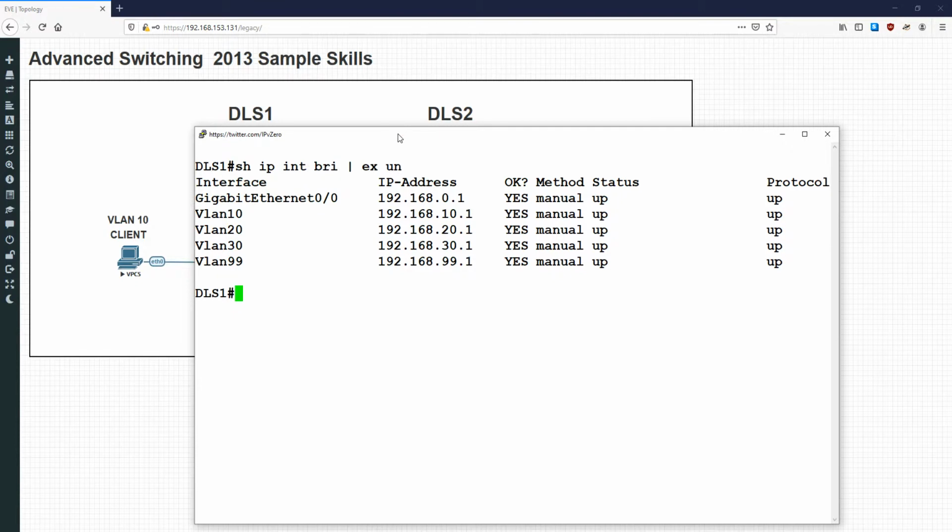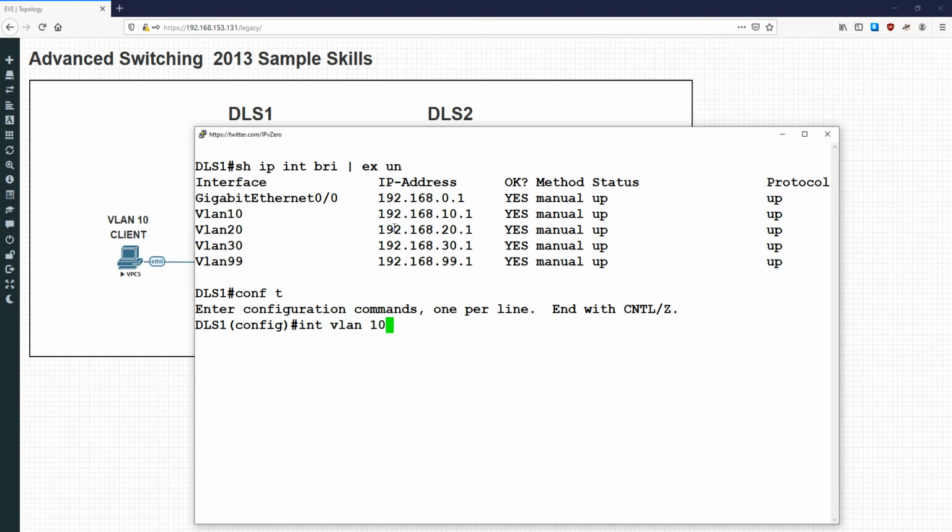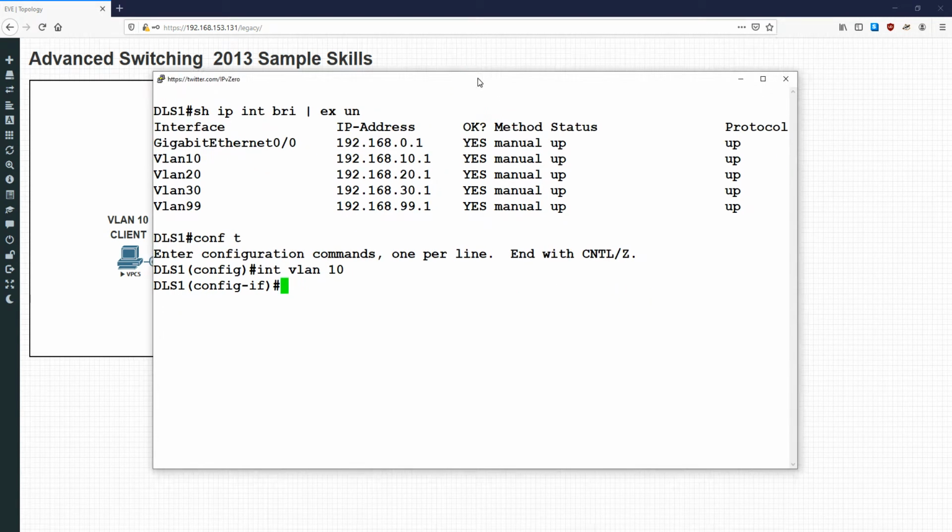I'm going to give each one a virtual IP address of the VLAN ID plus the last network address. So in this case it'll be 10.254, and VLAN 20 will be 20.254, VLAN 30, 30.254. You can choose any number you want. If you want to do 10.10, 20.20, 30.30, do that, but I'm just going to keep a consistent format. So interface VLAN 10, and the HSRP command you want to be using is standby. I'm going to give it the number 10, so standby 10 IP, the virtual IP is going to be 10.254.